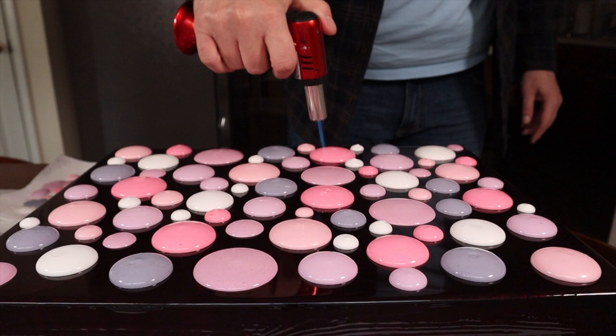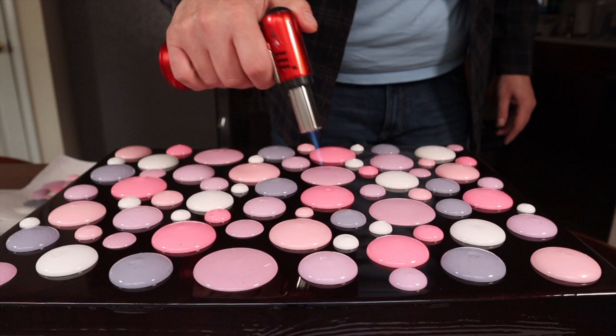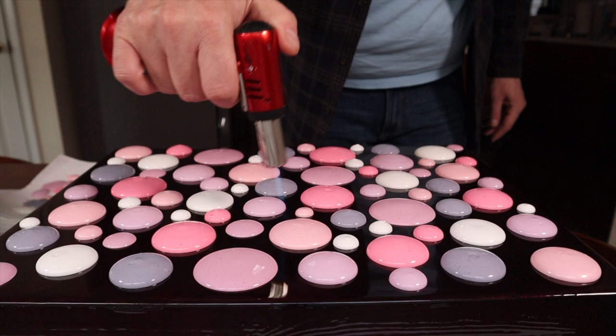Yes. So you can torch these. Don't be popping them with a little popsicle stick or a little wooden stick. What's the point? It'd be there forever. Pop them with a torch. It doesn't reheat the resin. It doesn't interact with the paint as long as you're just really careful with it.